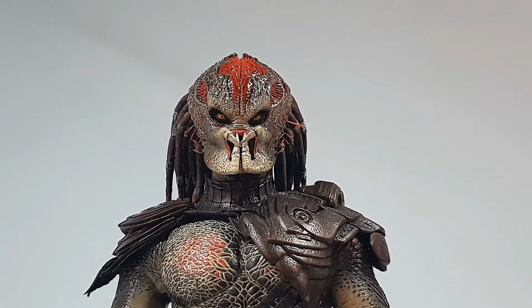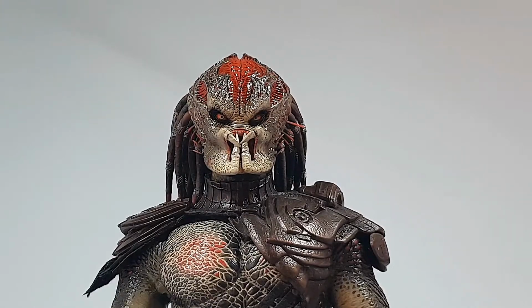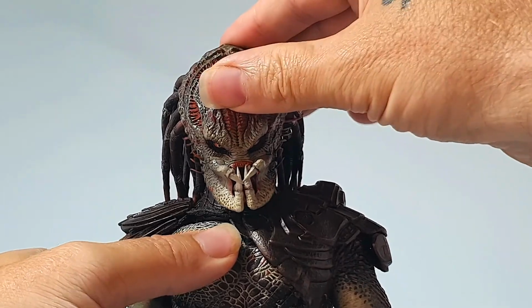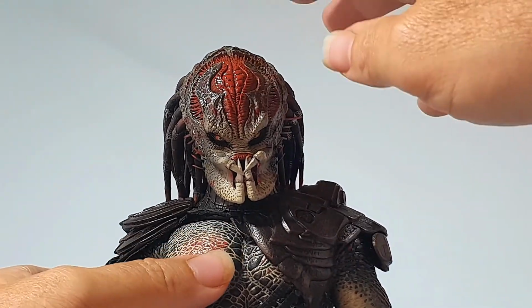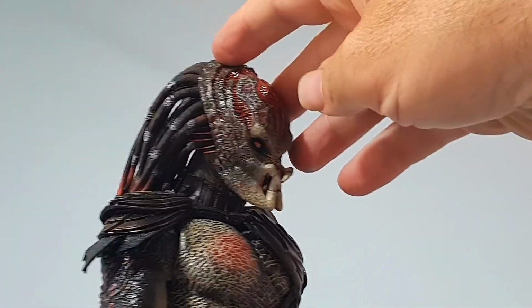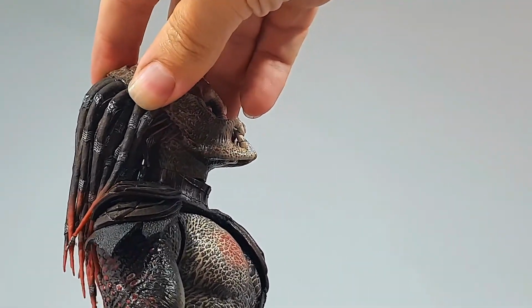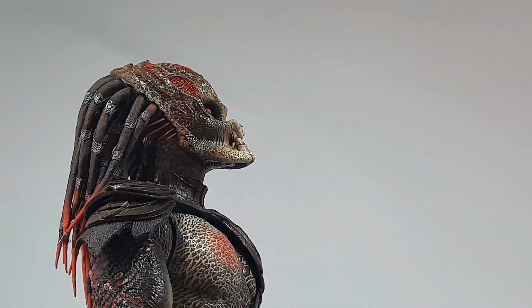So what I'm going to do is, before we take a really close look at the details, and then I'll take you around the figure with the details, let's go through some of the articulation you're having at this guy. So, head sculpt wise, it can move down. It's not loads, but it can still move down. And look up.